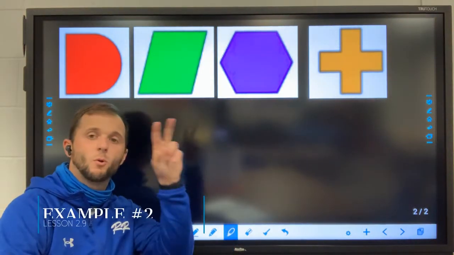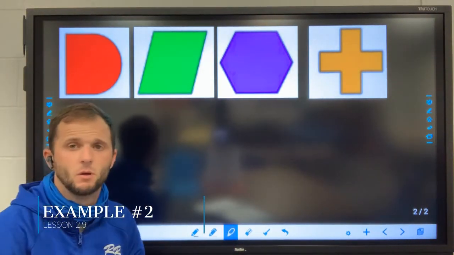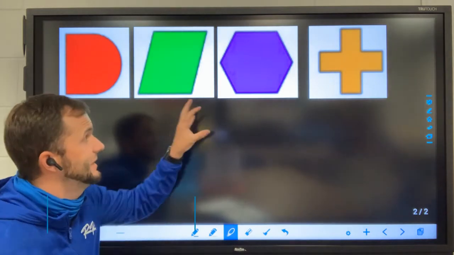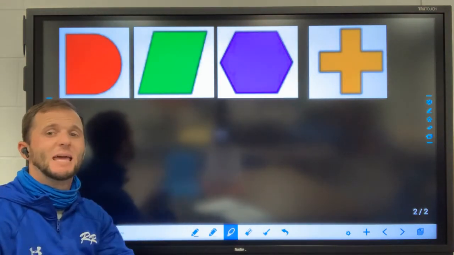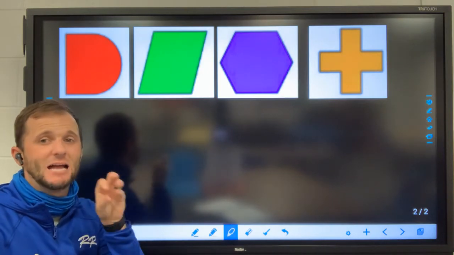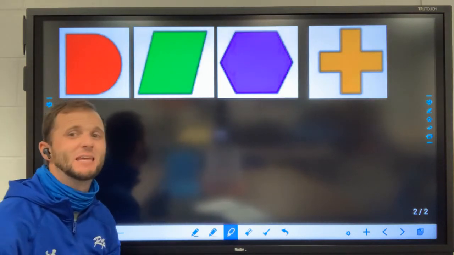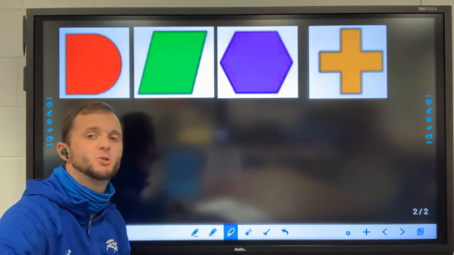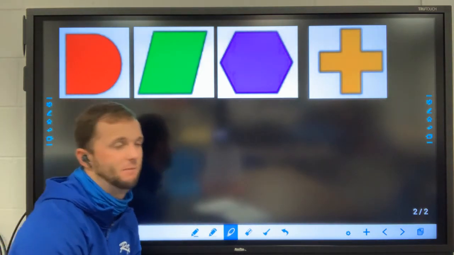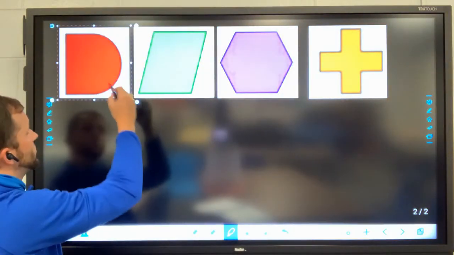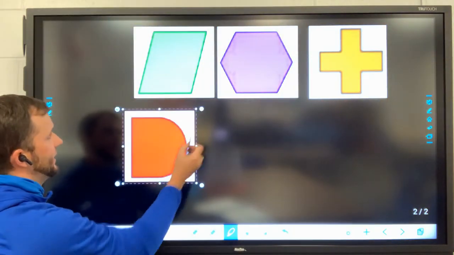All right, so now what we're gonna do is look at the second example, and the second example basically wants me to take these shapes and figure out how many of them have rotational symmetry. So now remember, a figure has rotational symmetry if you rotate it 180 degrees or less and it basically matches up with the same figure. So we're gonna look at the first one, which is basically the letter D, okay?